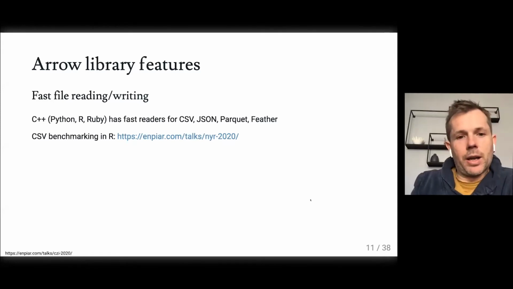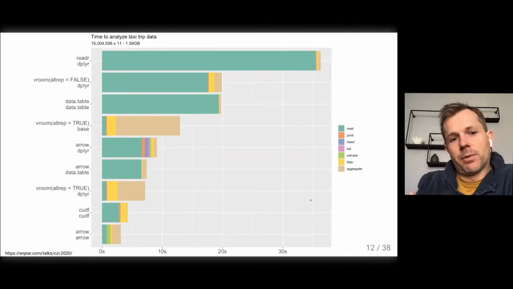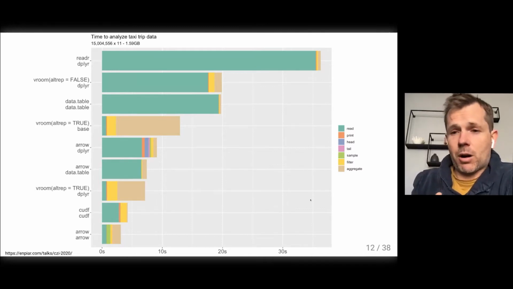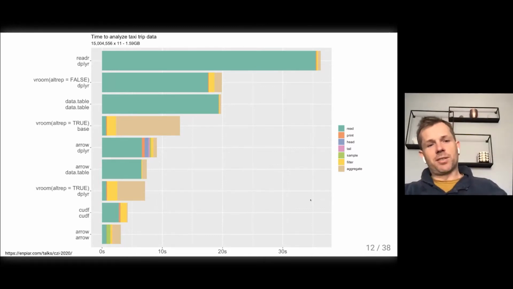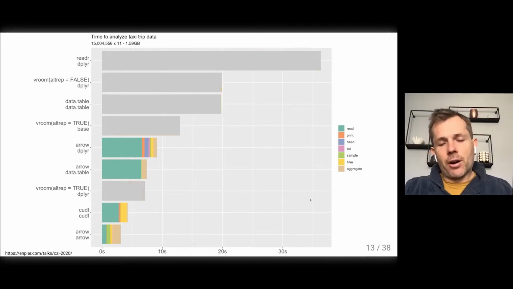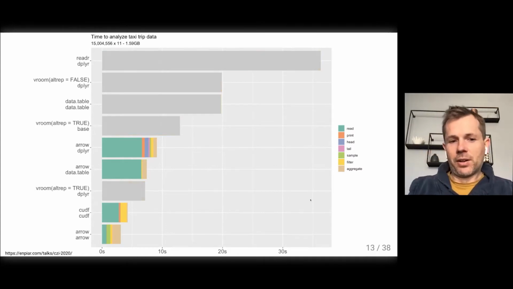I did some benchmarking here, which you can see more of there. Just a glance at the results: I added some variations that used Arrow to the suite of benchmarks that the Vroom package for R provides, which benchmarks a bunch of CSV readers. And just focusing on the Arrow ones, you can see that they took, in general, much less time to complete than the other R packages.